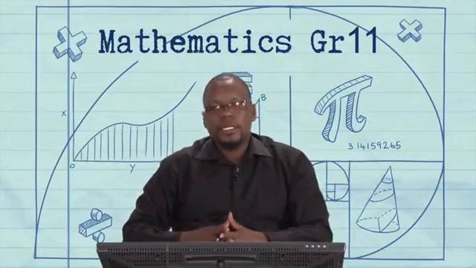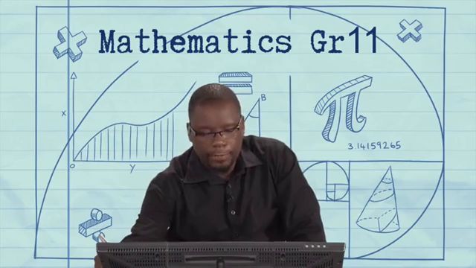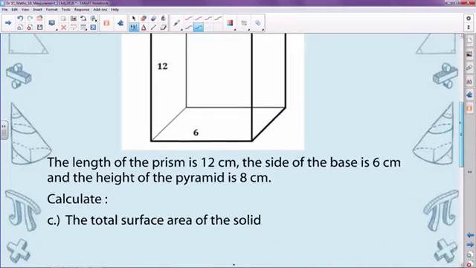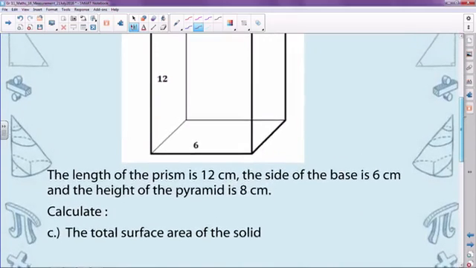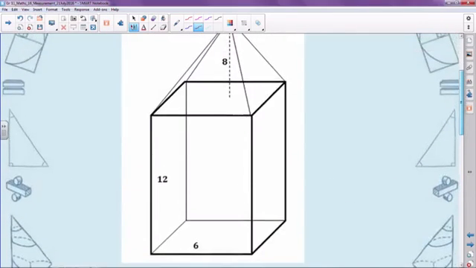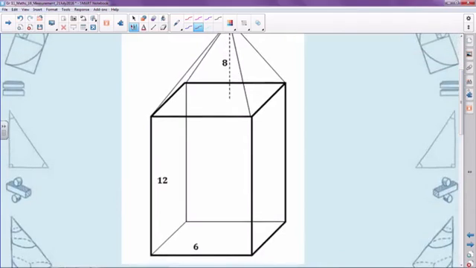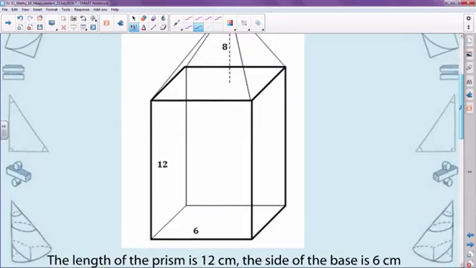Right, welcome back, guys. I know some of you didn't see the whole question before we went for break. I'm just going to give you only a minute because of time, guys. So just look at the question. It says, calculate the total surface area of the solid, okay? Right, so you've got this diagram. You've got your base, which is your 6 by 6, and then you've got 12, and then the top we've worked out the slant height as well. So take a minute and then just do it quickly, and then I'm going to help you to do it.